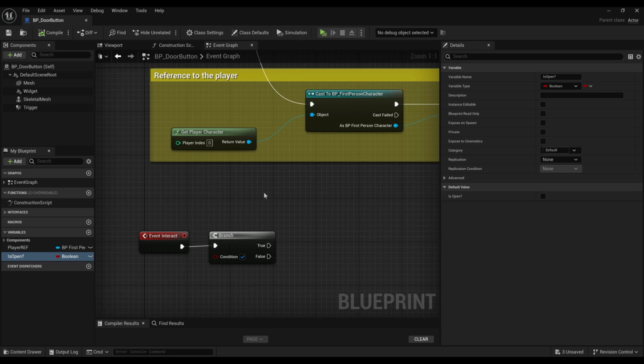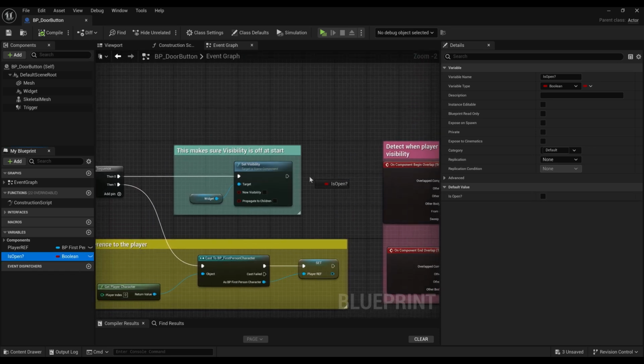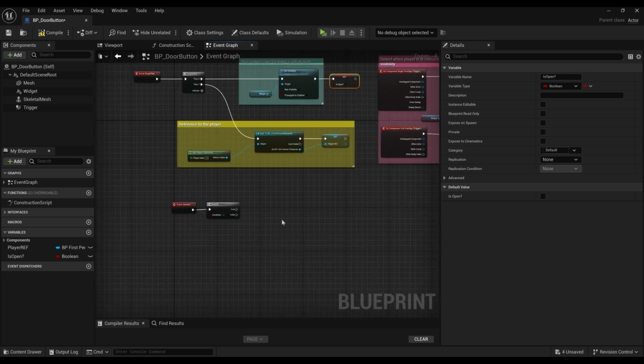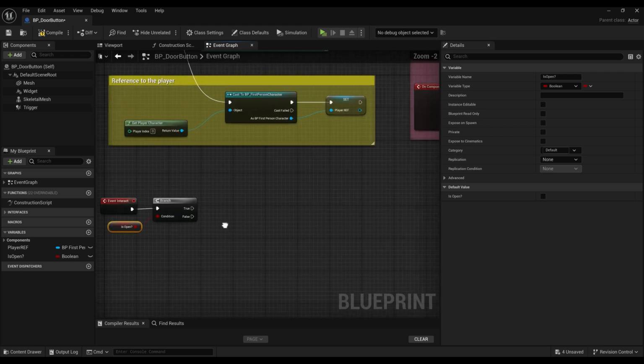Right now it's set to false, but just to make sure it's false, I want to drag this out and set it to where it's false on begin play. Just like that. And I want to bring this out and get it to where it's showing the condition of, is it open or is it closed? And we're going to set it right now.